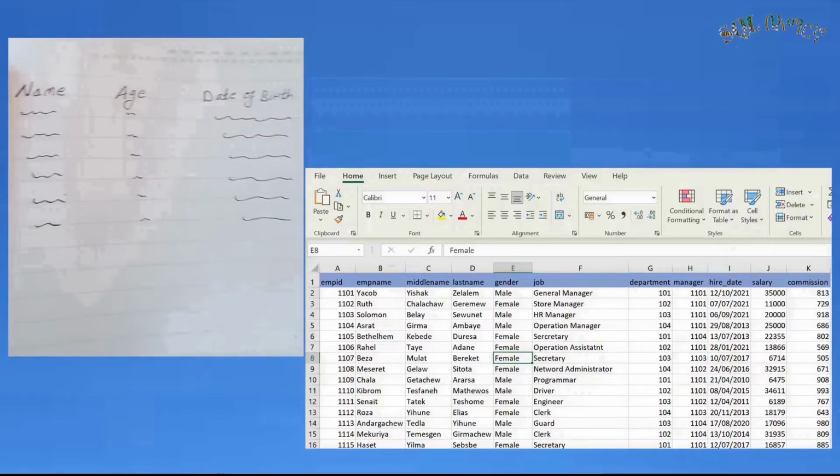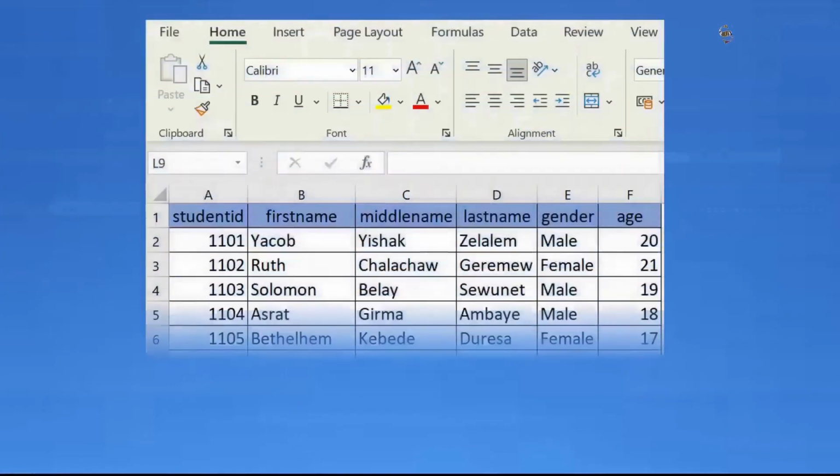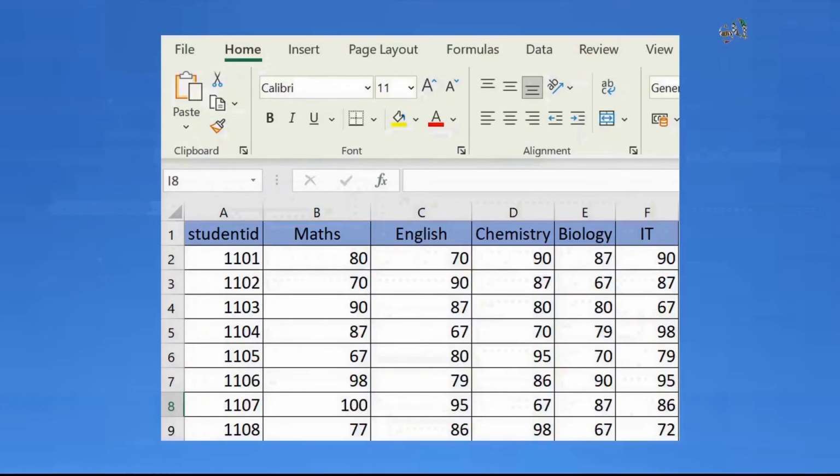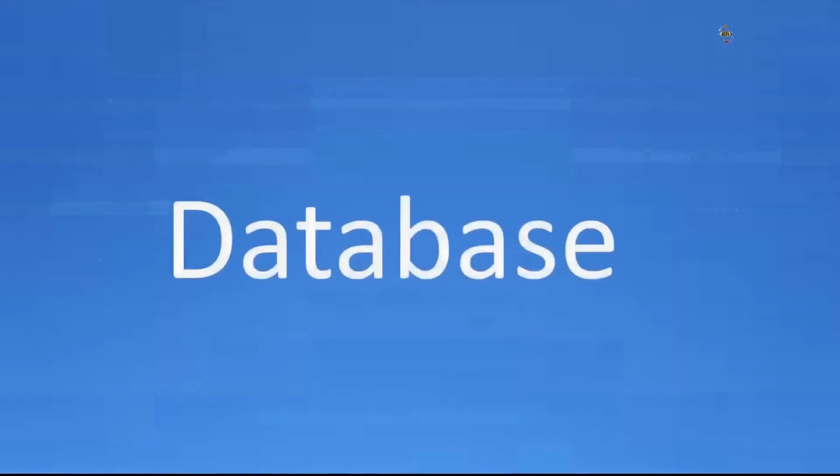For example, if you have thousands of papers with the grades of students, and you would like to know which students have scored high out of this many students, this is a very difficult task. So, storing data on a computer makes the task much easier. Therefore, if we want to generate a grade report, first of all, the necessary input, such as the details of the students, the courses they take, and the grade they score in each course should be stored in a computer beforehand. After this is done, generating a report will be possible whenever the report is required. Such an organized collection of data is called a database.